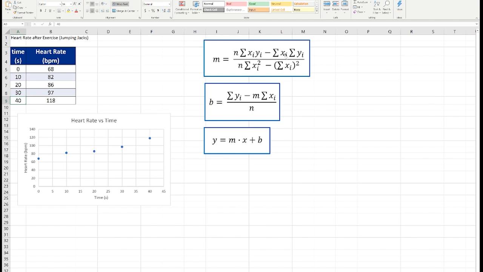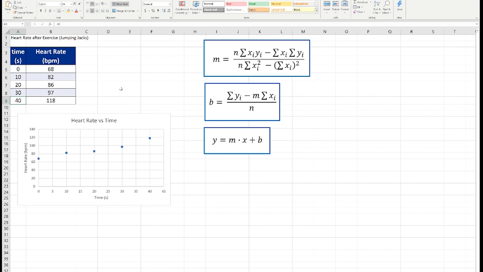Same thing here, summation of x, that's going to be all my x values added together, summation of y, all my y values added together, and then again the n shows up, that's the number of data points, times the summation of x values squared. So individually I'm going to square each x value, then add them together, minus the summation of x's and that value squared. So notice the difference between my two terms in my denominator here. This is going to be summing all my x's and then squaring that value. Similarly on b, you have the sum of y. Now notice you have to use the value you find for m in the equation for b, and then summation of x's divided by the number of data points.